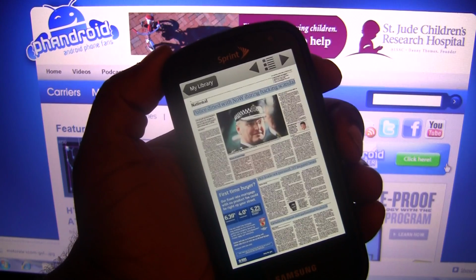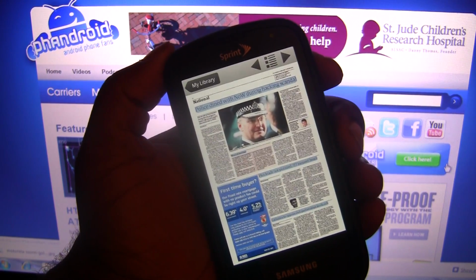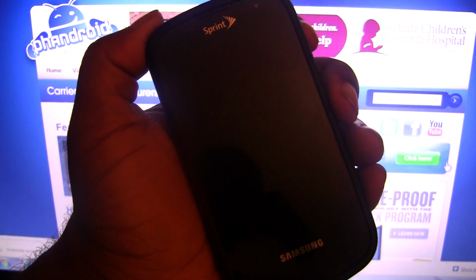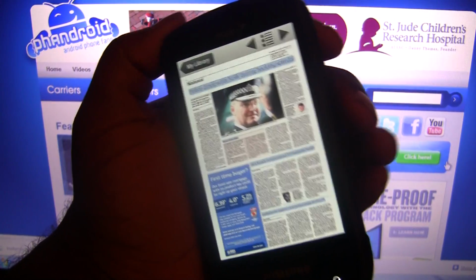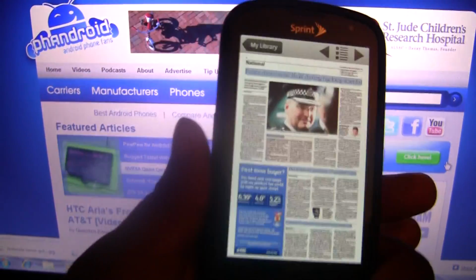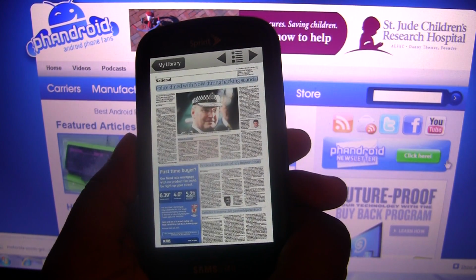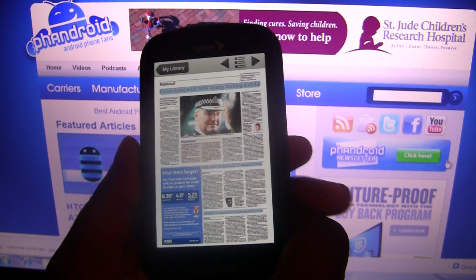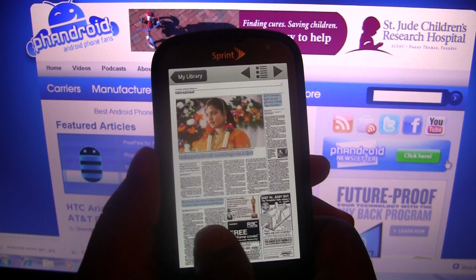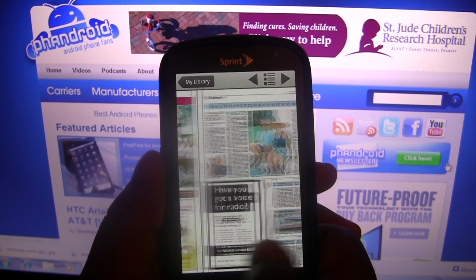We were able to get a review account, so we got an unlimited account, and that allows you to download any paper at any time, any day, whatever. So I just want to give you guys a quick look at the application. It's not going to be a review necessarily because I don't have much of an opinion on it. I haven't used it that much.